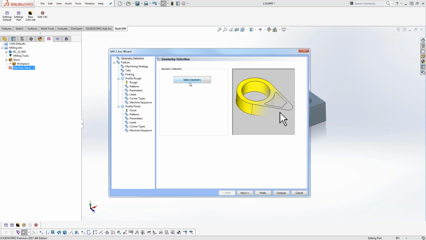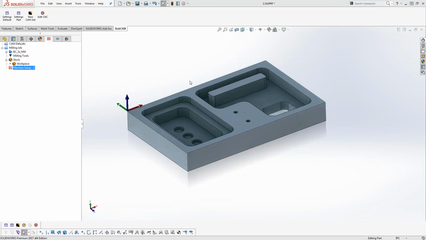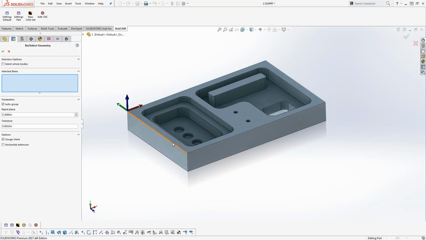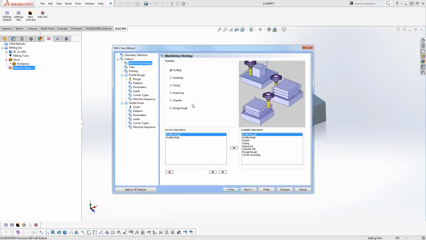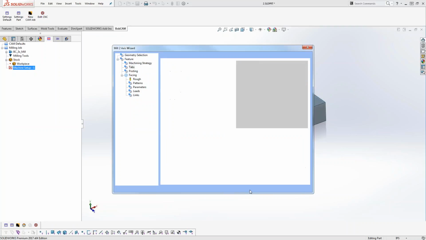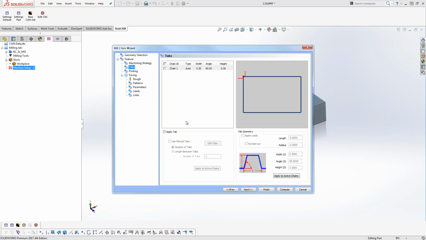Okay. When we go to select geometry, that's one of the first steps, select your geometry. So we'll choose select. And what I'm going to do is just go over one of these edges here, and I'm going to right click, and then I'm going to choose loop. Okay. And when I choose loop, it's going to grab that whole area, and then we're going to check that down. All right. So what we've done is we've selected the geometry we want to pay attention to. Okay. Then we're going to go to our machining strategy here, and we're just going to choose facing. We'll choose next. All right. So now we have a facing cycle.